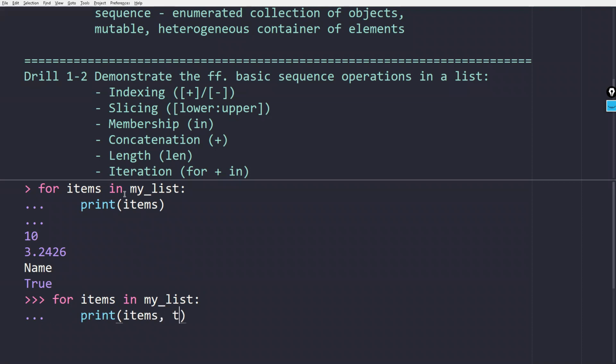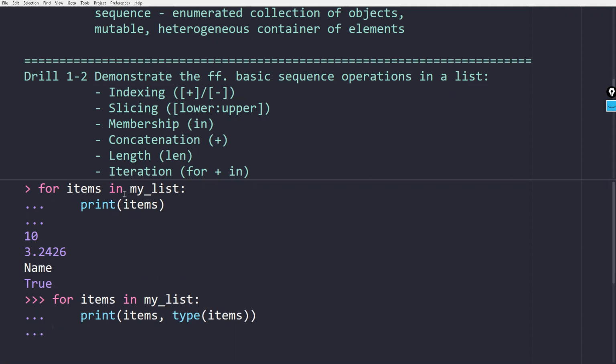So I will also print the type. Type is the type of that particular item. Okay, or this should be item. I already declared it as items, so let's just go with it.